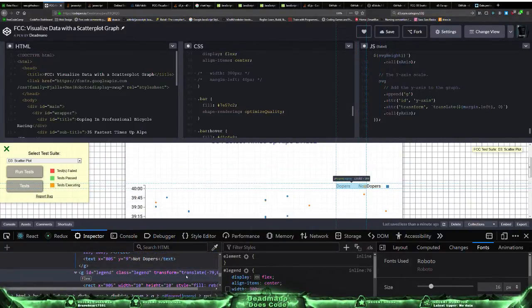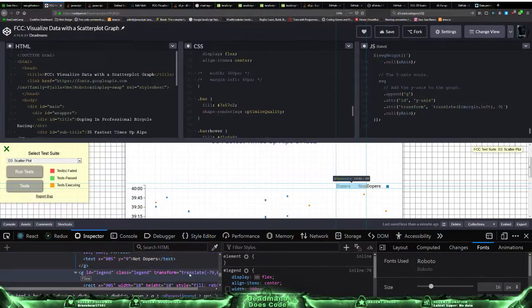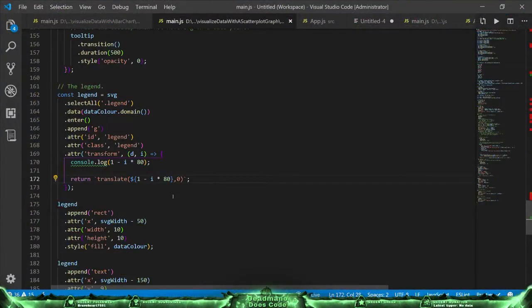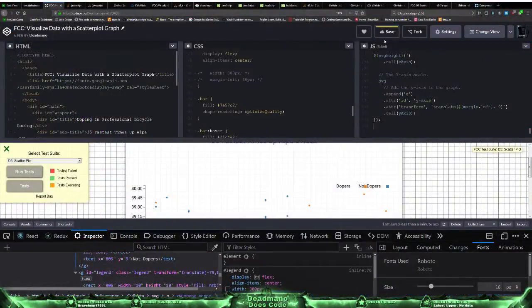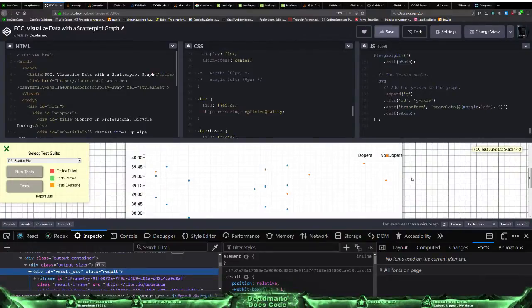Translate minus 79. I need it to be perfectly balanced out.